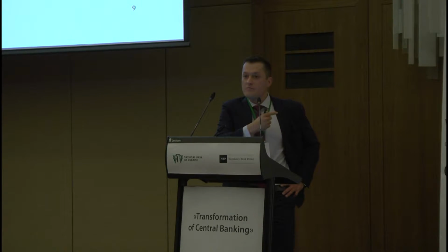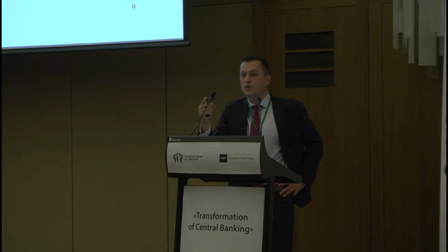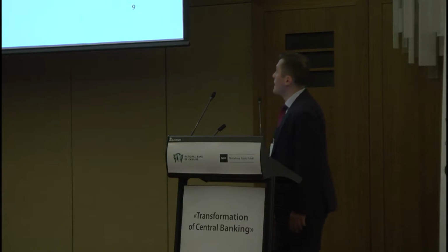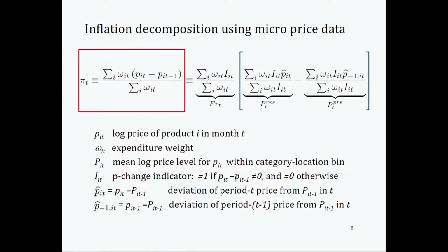So if you take the weighted mean of indicator I across all goods in period t, that gives you the fraction of observations corresponding to a price change. So the fraction of all observations that correspond to a price change. Then the term in brackets is the average size of price change in the data. So inflation basically can be represented as the product of two things. The fraction of price changes, you can think of it as the extensive margin of inflation, and the average size of those changes, you can think of it as the intensive margin.